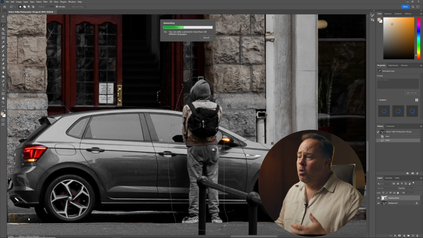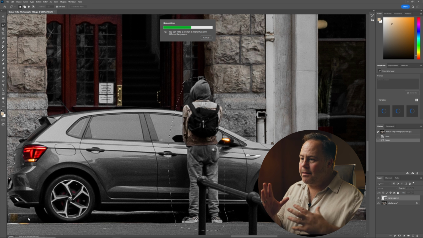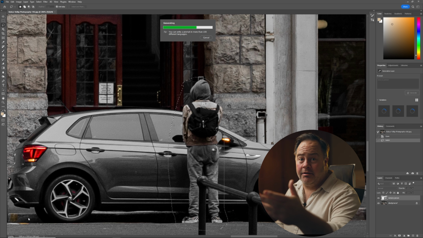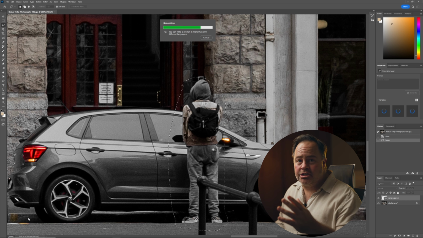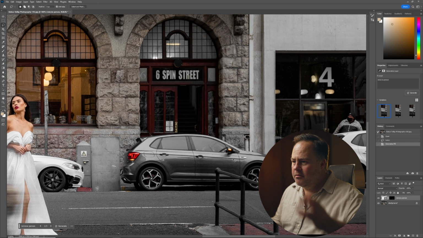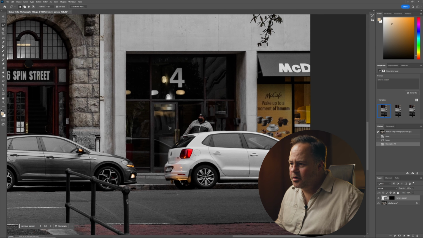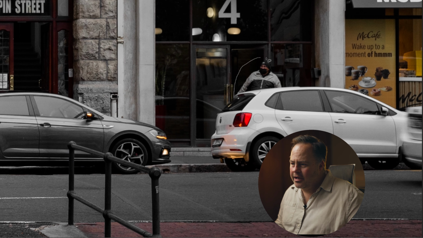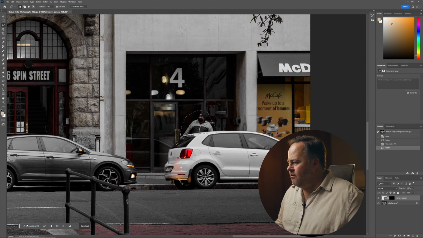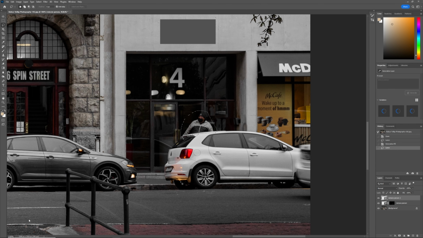If it doesn't, we're going to just prompt it again, maybe make a better selection. It is going to give us 3 options again, so that's great. Boom, first go guys, that person has disappeared. What a great job. There's another person here. I'm again going to use the lasso tool, just remove him and say remove person.